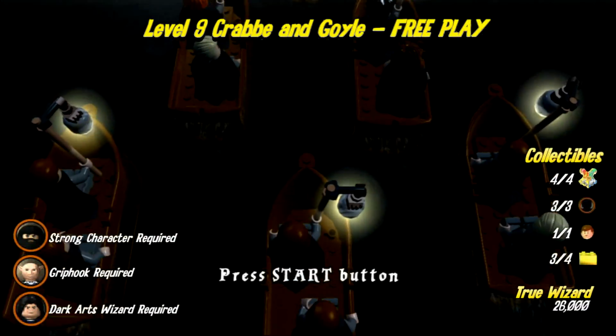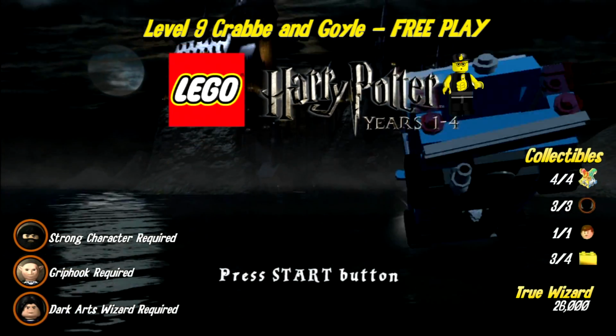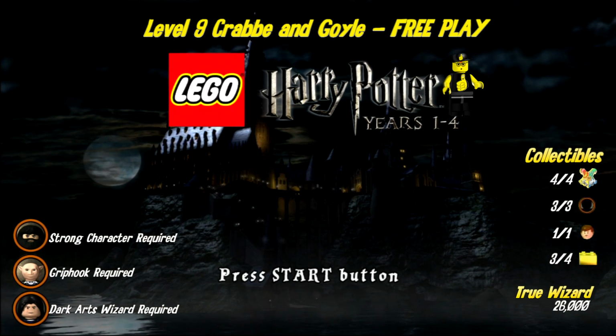Today we're checking out Level 9 Crabbe and Goyle free play for LEGO Harry Potter years 1 through 4. Now on the right hand side you can see we get all the collectibles minus that one gold brick we got for completing the story level, and we're going to go for that true wizard at 26k.